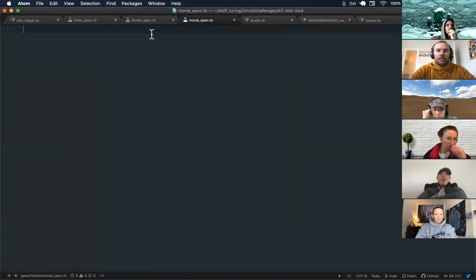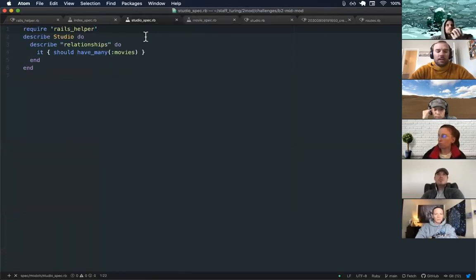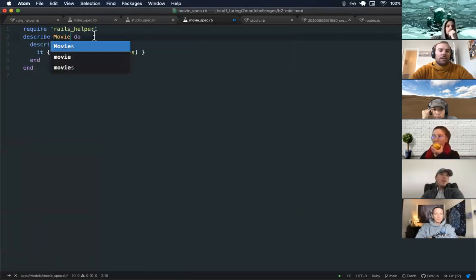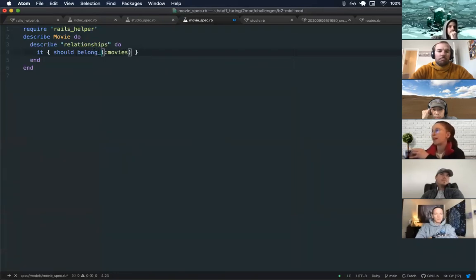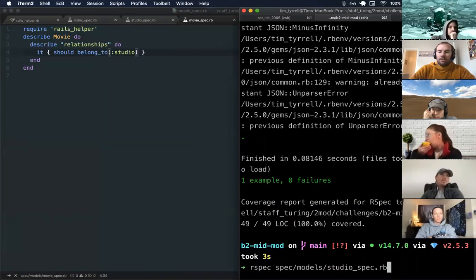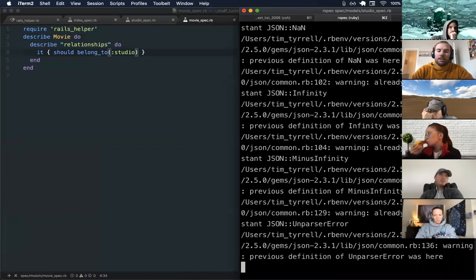Okay. So I want to grab my studio spec and I'll copy and paste it here, but I'll change this to movie and this should belong to studio. Cool. Oh, I ran the wrong test.